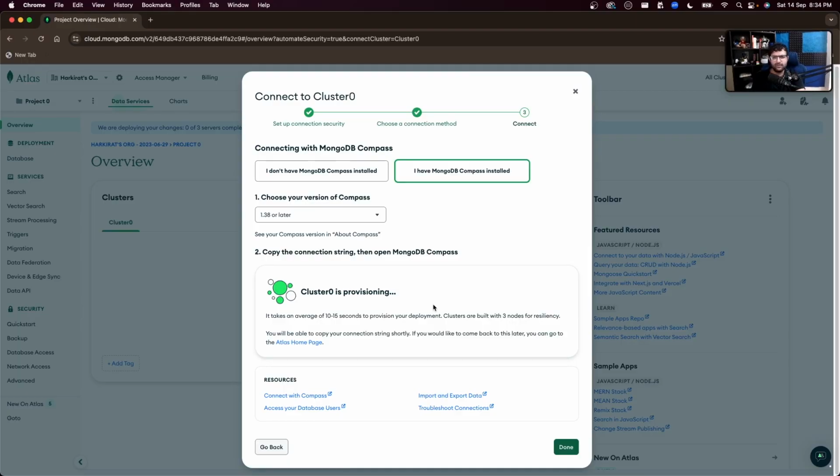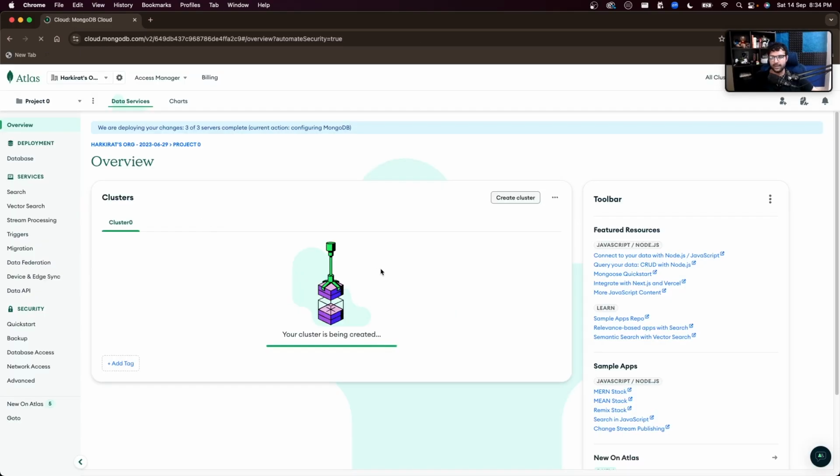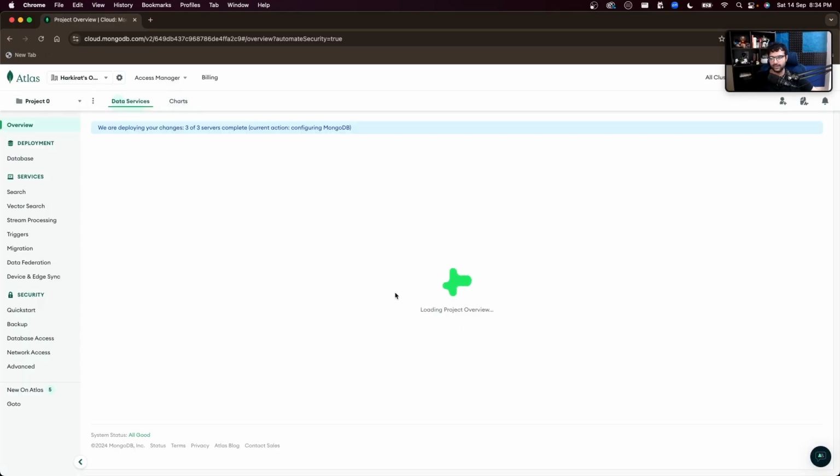Can we do a quick poll? Were you guys able to get a MongoDB URL? Can we proceed? Oh, most of you did. 76% did, 75% did. That's not too bad. Cool. In that case, we can proceed. Seems like, most probably this is the case, we are all creating it at the same time. So they're not able to give out so many free MongoDB clusters.